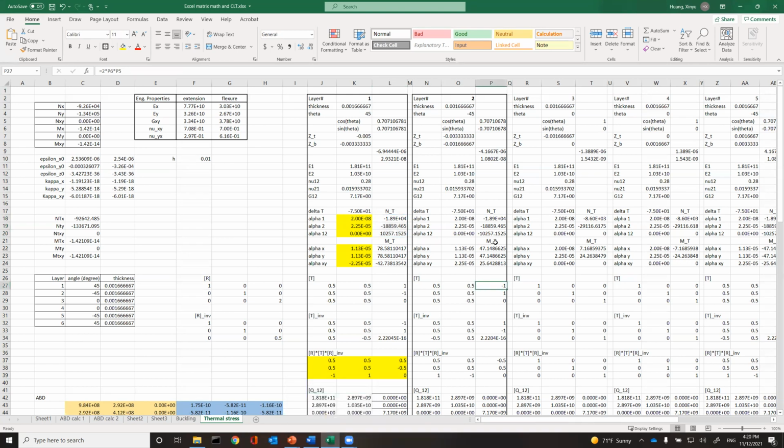All right, then I do this for each lamina. This is the contribution to NT from lamina number 2, this is the contribution from lamina number 3, number 4, and so on and so forth. And then finally, I sum them up. See, it's all added together. See the equation here? All of these contributions from all the layers are added together, and this is my total NT. Any questions?